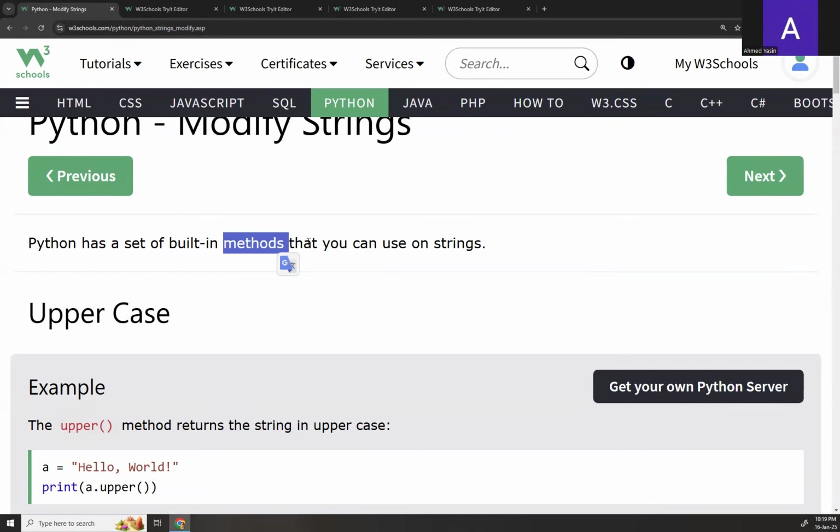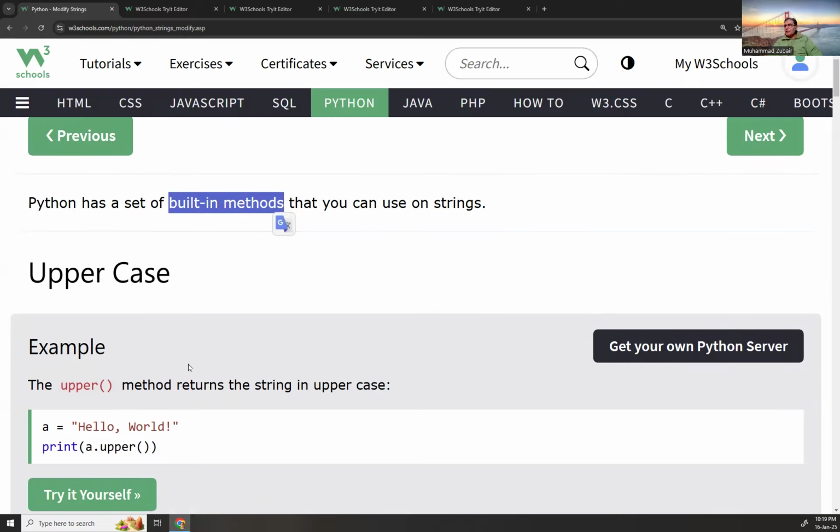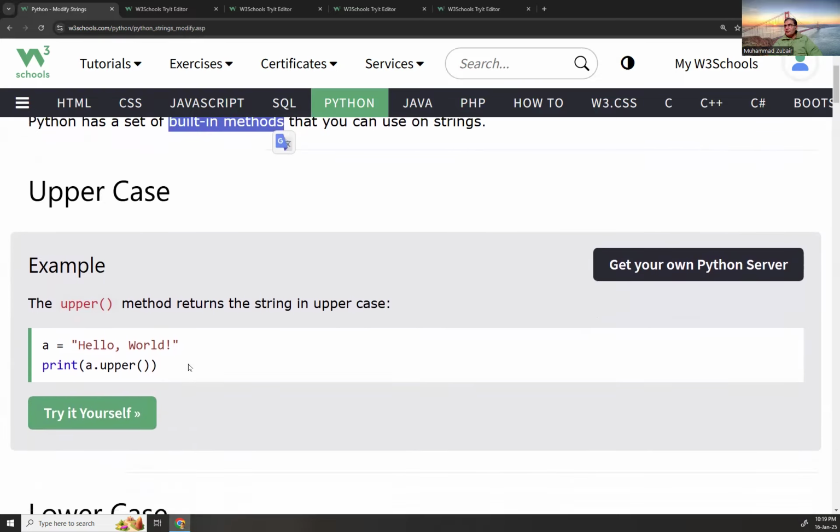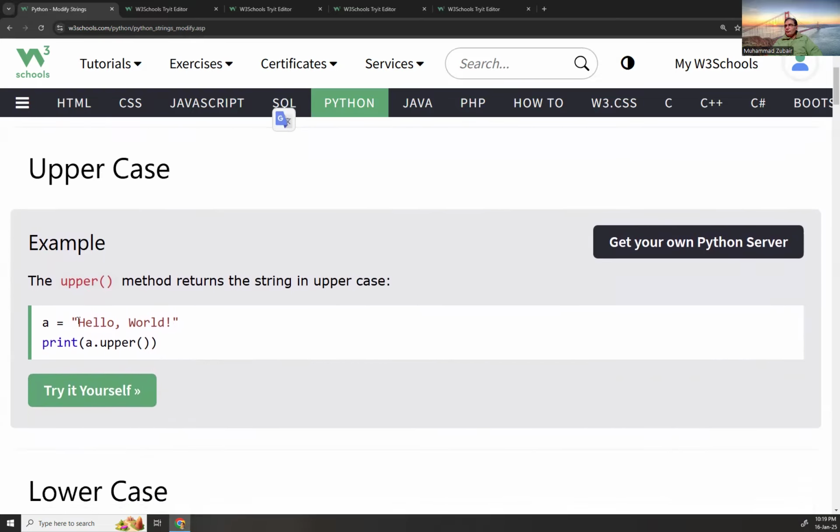Methods, you can alternatively use the word functions instead. So built-in methods or built-in functions that you can use on strings. What kind of those methods are there? Suppose we have a sentence like here.